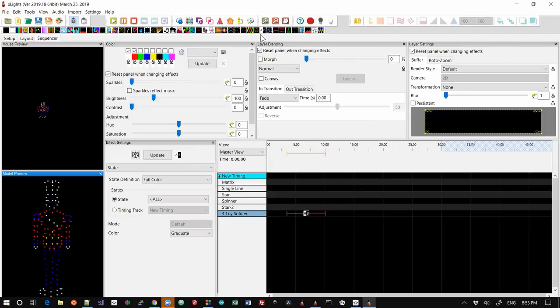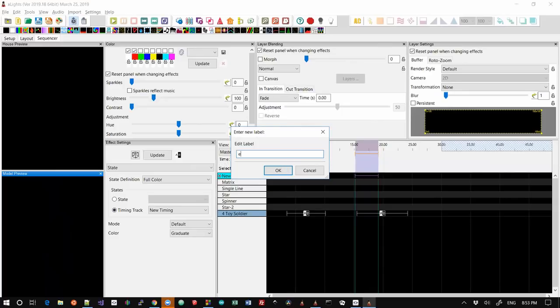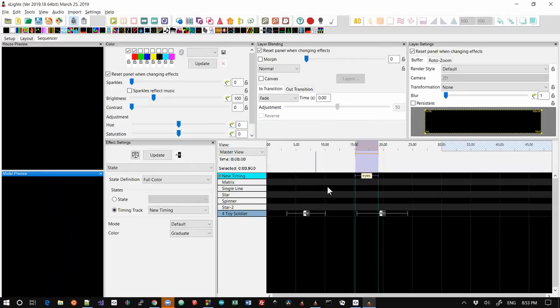The other way that you can use this, and I must admit, I didn't pay attention to the name, so I'm going to get this wrong. But with the state effect, of course, you can set a state effect up so that it references a timing track, and then you can put the states up into the timing track. So let's reference the timing track here, and then we will come up to our timing track, and we'll double click. No, we won't. We'll shift double click because I don't set the setting the way I like it. And we'll set his eyes, for instance.